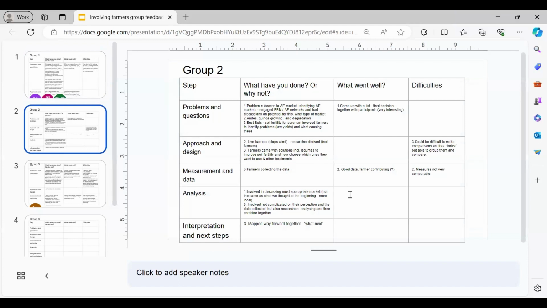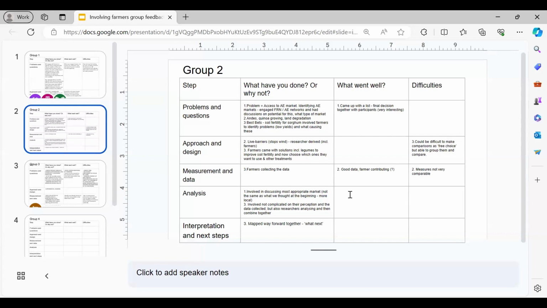I realized after now seeing the other group's notes that we didn't really have a discussion as such. We had some examples presented, so maybe I'll just say 3 examples were presented. I probably won't talk much about the Andes one because I don't know it as well, and it's probably less known by the people here. So 2 of the ones that we were talking about was Charles's experiences with working with farmers in identifying agroecological markets. And then another one from the best bets from Isaac, which was farmer involvement in identifying ways to improve soil fertility for sorghum and soil health in general.